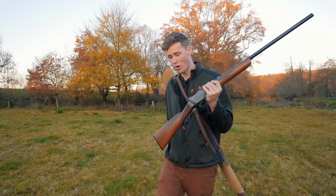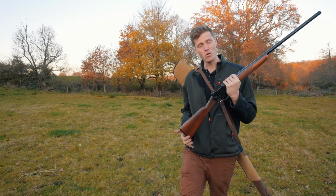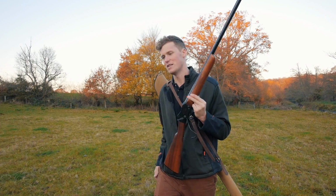So does a single shotgun still have a place in our society? In reality, not a practical one. For those of us who enjoy shooting for more enjoyment or romantic reasons, this really is the gun for you.